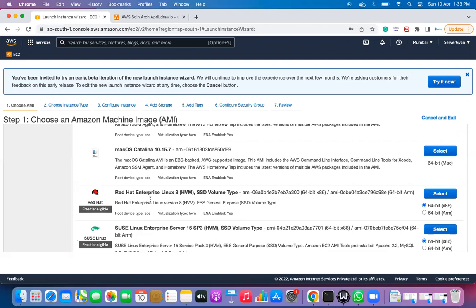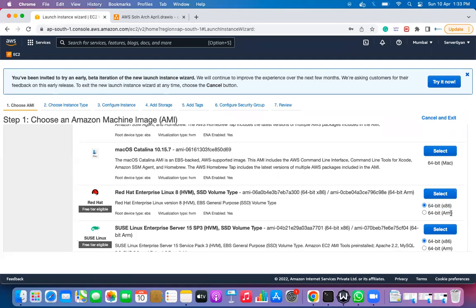Yes. First of all, the vendor, this is Red Hat, virtualization type HVM, root volume type should be EBS, SSD. Then after that, x86 64-bit or ARM 64-bit depends on your use case. At the end of the day, x86 64-bit instances are faster and costlier.